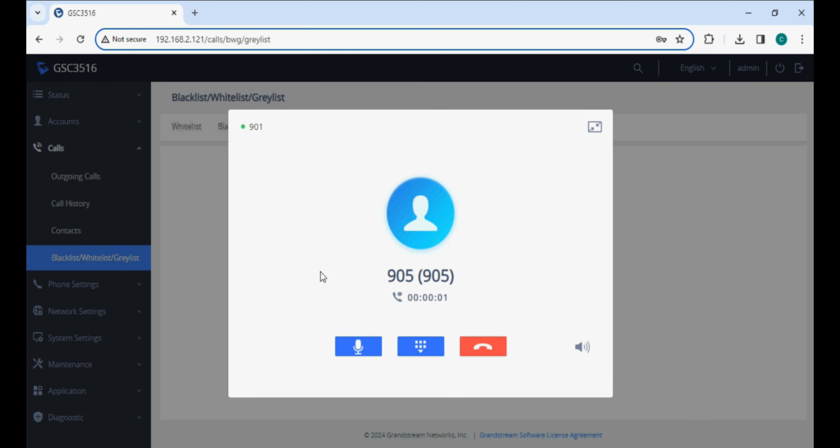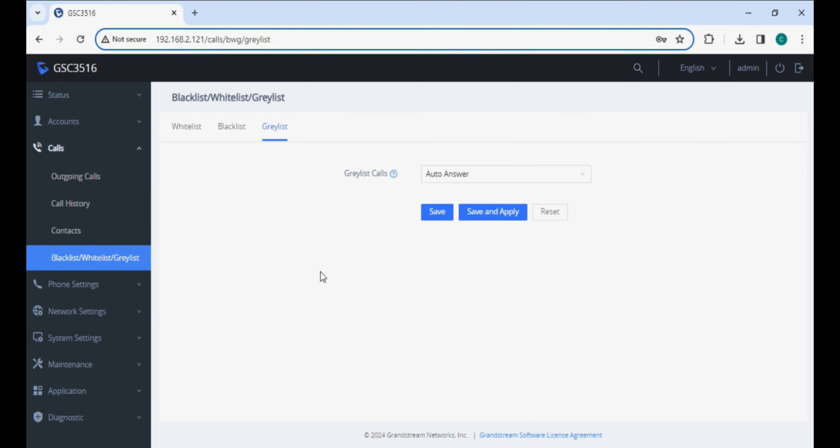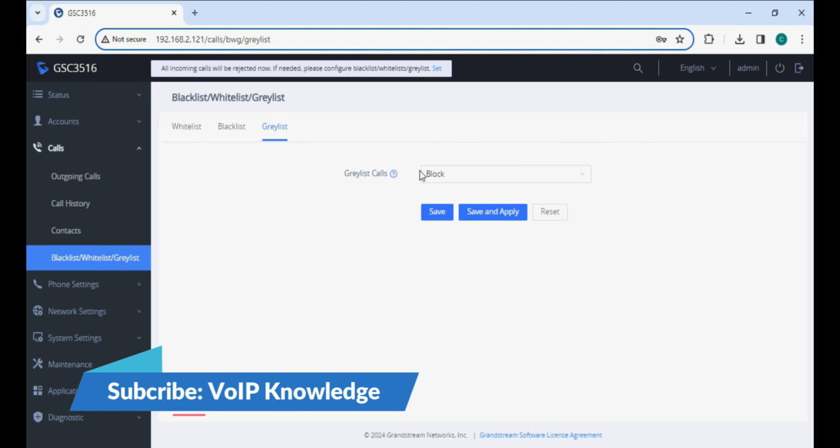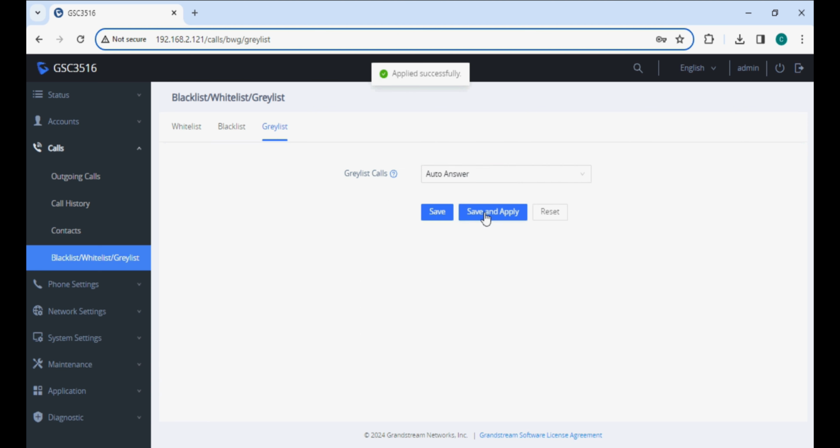You can see the call is coming in and is answered by the speaker. So we can page or communicate, since this has a two-way option. It has a built-in mic. Now I'm going to show you again: if I set it to block and make a call to this speaker, there will be no call at all because the option is set to block. So we have to set it to auto answer to receive any incoming call.